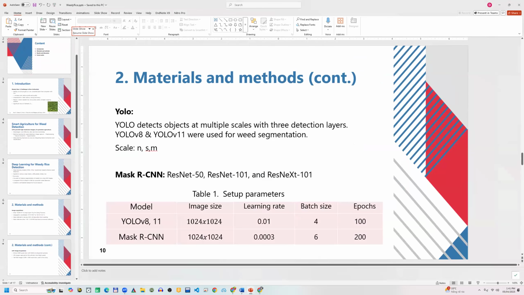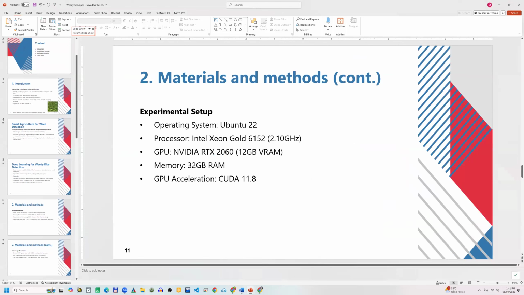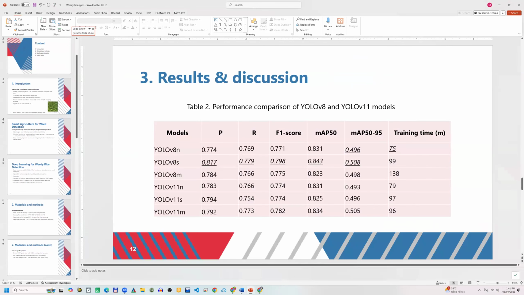Thank you for your question. As you know, YOLO version 11 is the updated, improved version of YOLO 8. But when we applied it to our data, we saw that although YOLO 8 is older than 11, maybe it depends on the characteristics of the dataset.